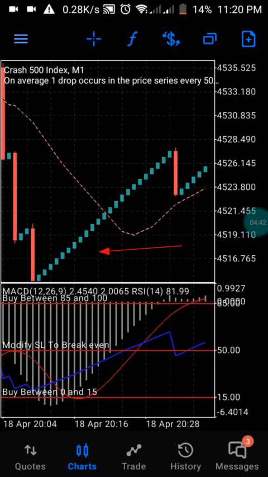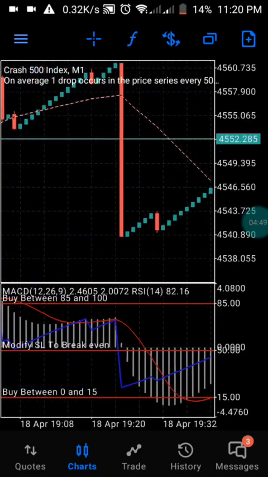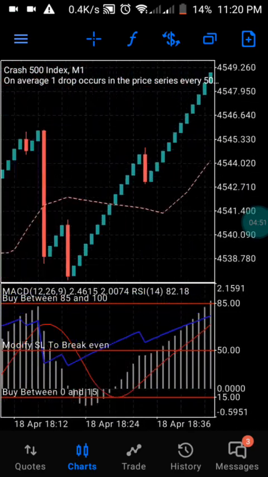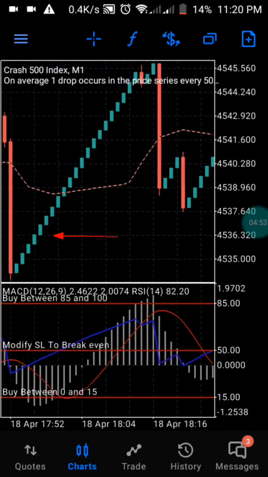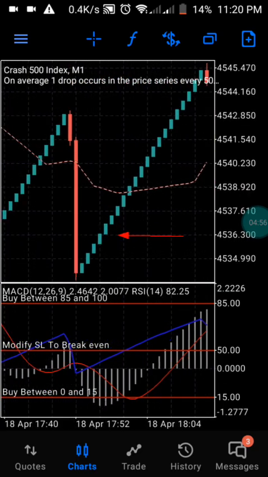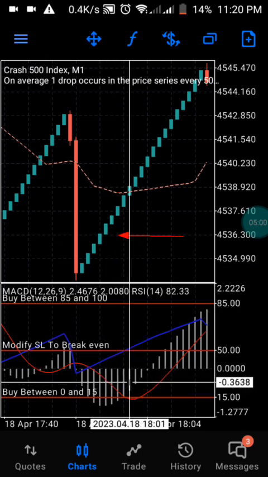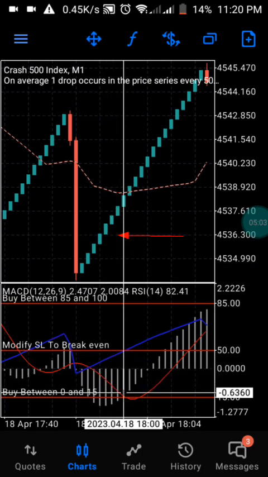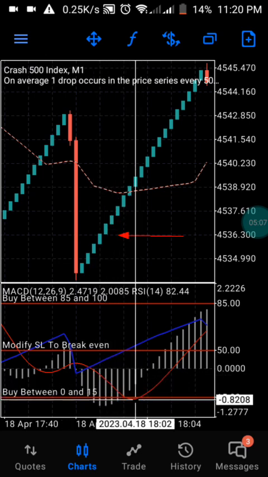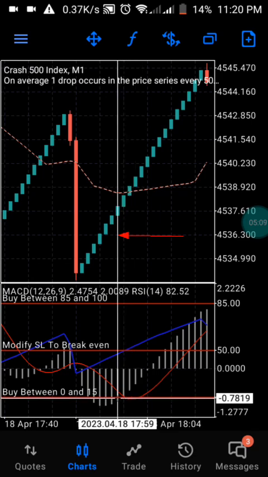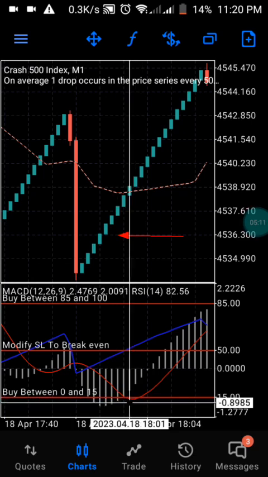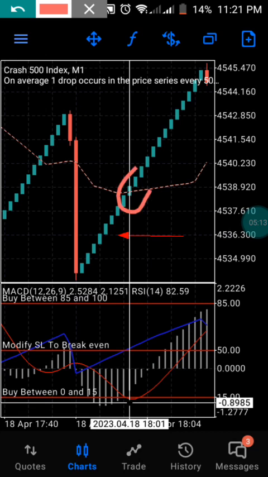But don't forget, your stop loss will always be the last spikes. And guys, let me tell you, that's exactly how it works. Let me show you some more examples. Just make sure you always confirm that your histograph is on 15 level. You see, like this, it shows up, then you wait for the red line, which is the MACD, to cross above the histograph. And once it crosses above the histograph, then you can easily enter your market at this level and keep on buying the market.